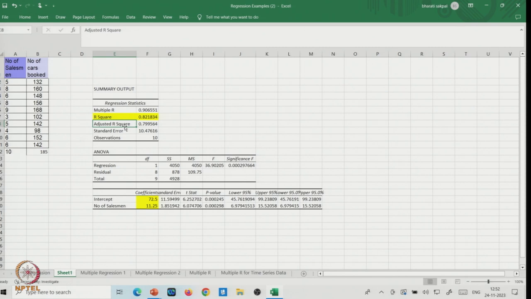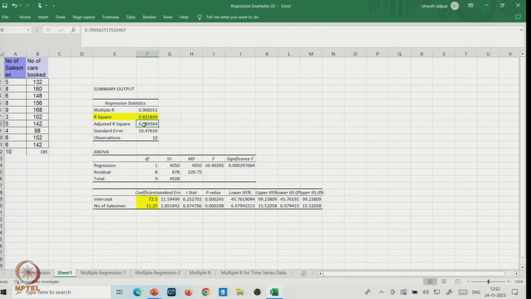Since we are increasing the penalty, you are increasing the data sets, or you are doing more simulation in the data. Therefore it gives a penalty and reduces the current R square value a little bit. That R square is nothing but the adjusted R square. The system will do different types of trial and error process and come up with the predicted value, that is called adjusted R square.